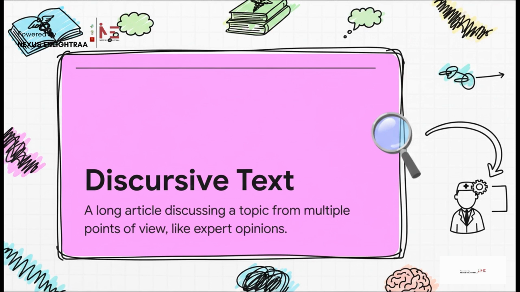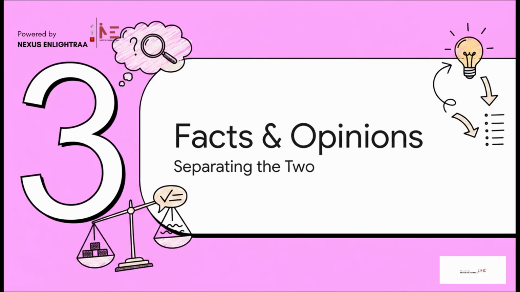In contrast, Part C uses what we call discursive texts. That sounds fancy, but it really just means the text discusses a topic from multiple different angles. These are like articles from medical journals written for a broad healthcare audience. For this part, you're reading to understand a writer's argument, the viewpoints of other medical professionals, and maybe the results of some new research. Which naturally leads us to Section 3, Facts, Opinions, and Main Ideas.